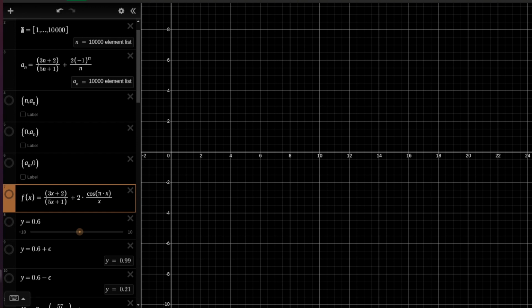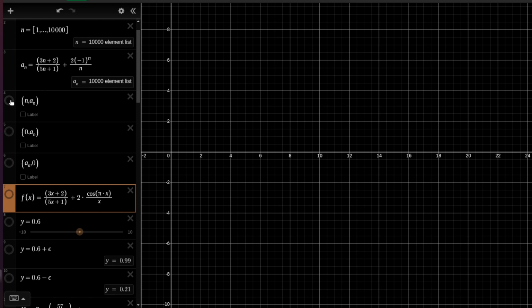So first we create a list of 10,000 elements, because Desmos has this 10,000 elements list limitation. We cannot have a list with more than 10,000 elements. And so that's the way that we write that n obtains values from 1 up to 10,000 in skips of 1. This is the specification of the list, and then we can write the formula for our sequence. This is the sequence from the slides, which we have seen, and we will visualize the sequence.